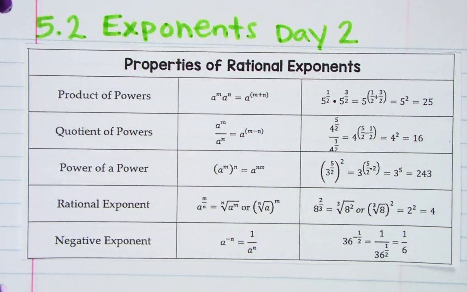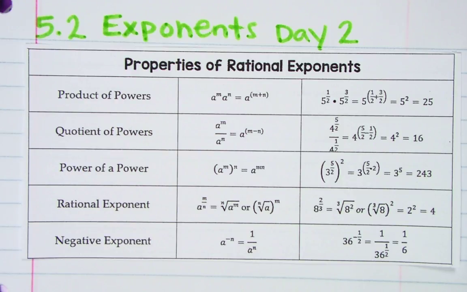Quotient of powers is if you're dividing, okay, when you multiply, you add the exponents. When you divide, you subtract the exponents. All right, it goes together. Top minus bottom. Third one is power of a power. If you have something inside the parentheses with an exponent and an exponent outside the parentheses, you multiply those exponents together. Right? That one's adding, this one's multiplying. So you need to pay attention to which property we're using to make sure you're doing it right.